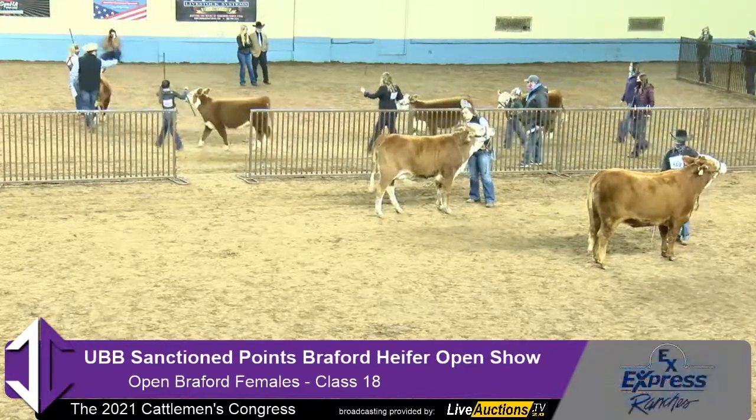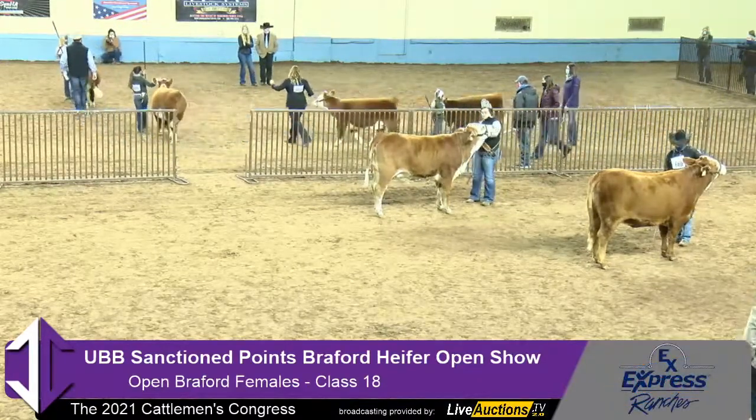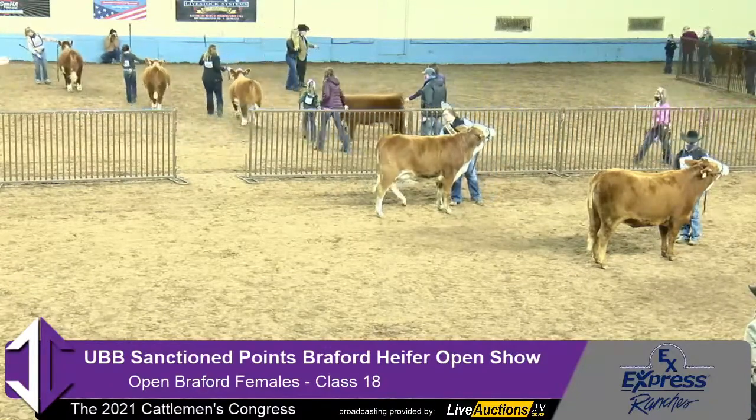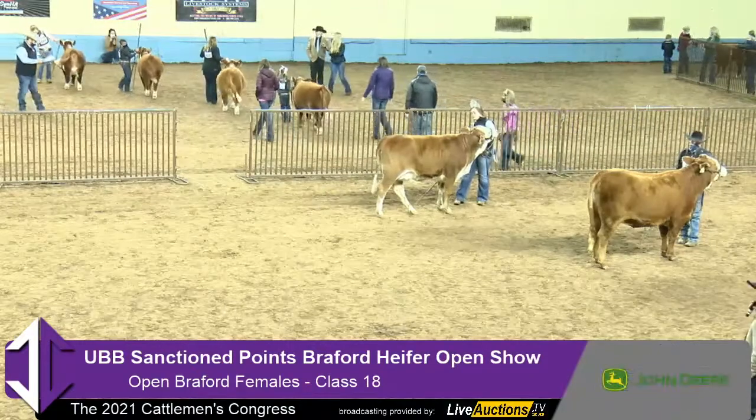She ties that down to a hock and to a pasture with a lot of flex and give off it. And then to go with that, she's got some weight per day of age, some length of spine to go with it. Awfully nice female. She's presented really nice as well.